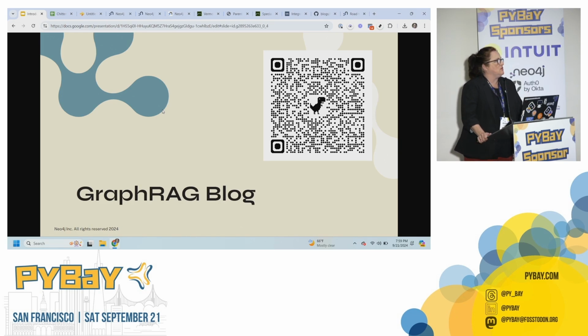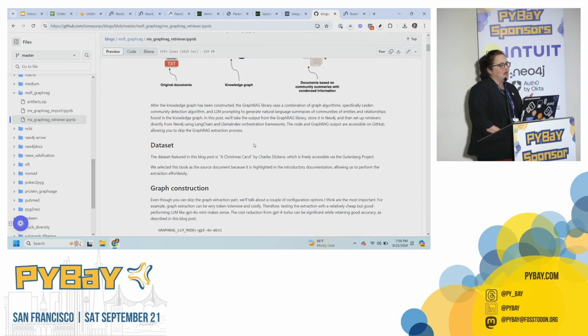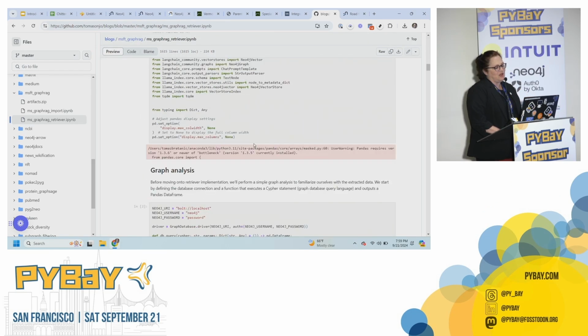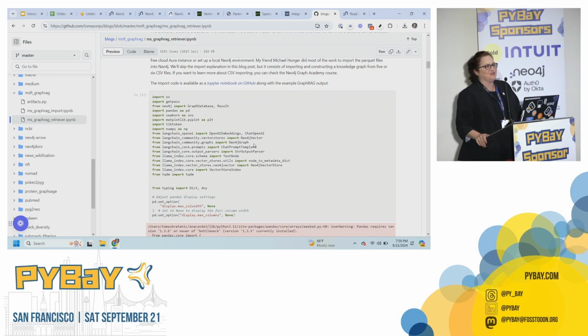For those of you who were really curious about the Microsoft piece and how you can use Microsoft GraphRAG: Microsoft GraphRAG leverages the concepts of graph data science, but it doesn't actually use a graph database. You can use Microsoft GraphRAG and then import those into Neo4j. And for anyone who is sad that you haven't seen any Python code, this particular blog is going to have lots and lots of Python code for you in it about how you can use LangChain and how you can use Neo4j to leverage those Parquet files from Microsoft's GraphRAG product.